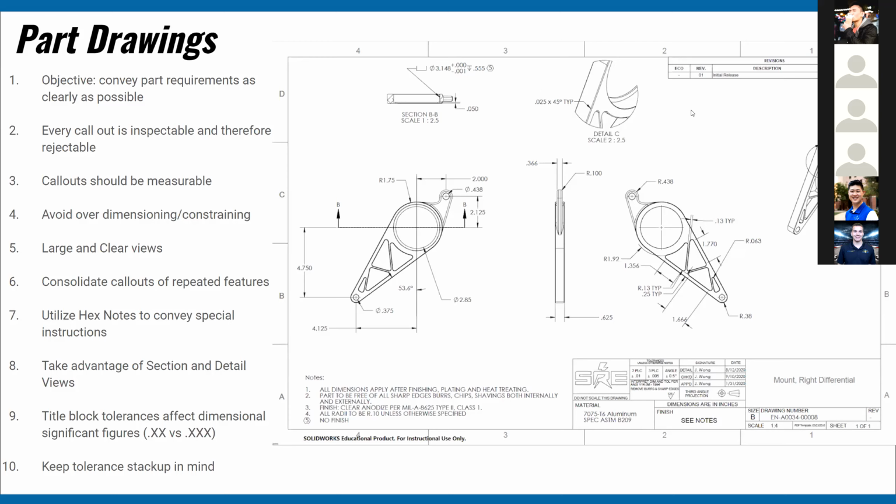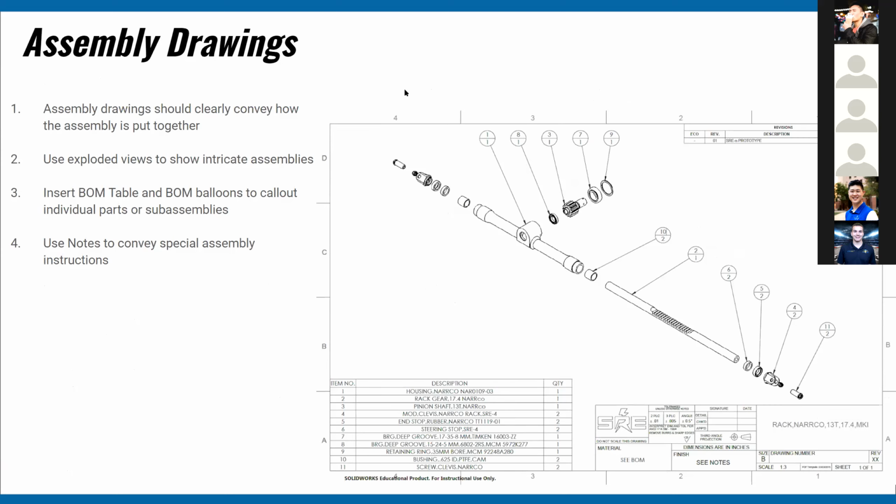So I'll talk a little bit about assembly drawings. I don't have as many notes here because most of the rules apply. But assembly drawings, obviously, convey how the assembly is put together. So this is a steering rack from SAE 4, and it shows the individual parts that go into making the part.